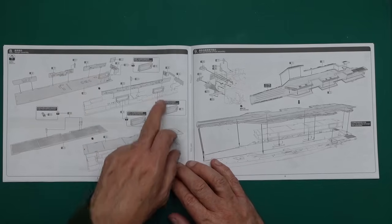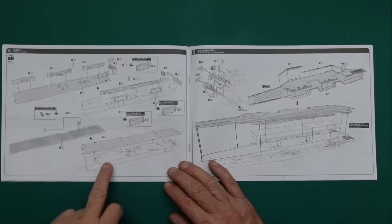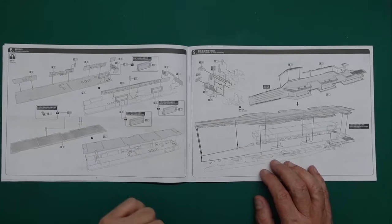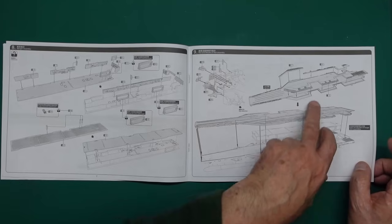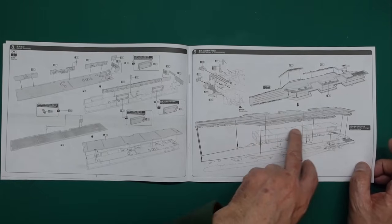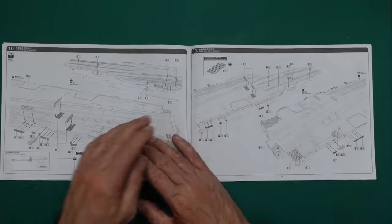We do have a hangar deck - we're going to drop it in afterwards. We've got all the lovely detail on the hangar walls, leading into those big oval openings in the sides. We've got stanchions in there as well. More detail going in on the stern - beautiful. We've got the deck detail under the deck, and we flip the deck over and stick it down to the main hull. The hangar deck's got a roof with all the detail on it. Very nice for 1:700 - just paint all that white, give it a wash and it'll look great.